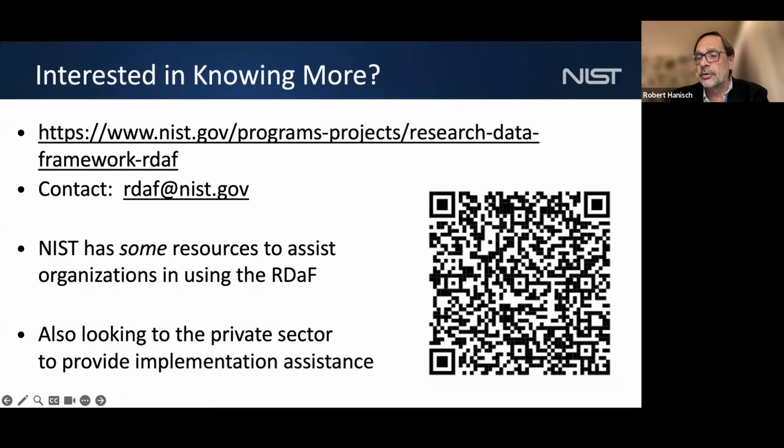I think getting some initial use cases, how we use the RDaF out there as exemplars would be really helpful. But since version 2 only came out 6 or 8 weeks ago, we're still early in the game, and we'd love to sit down with some publishers and say, how can we help you wade into this and get started? Great. Thank you, Howard.